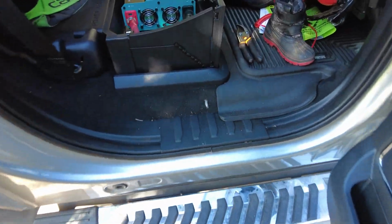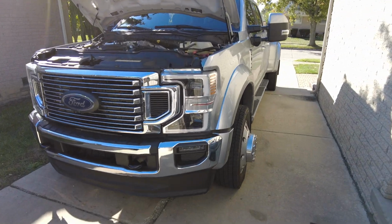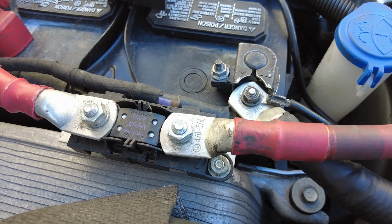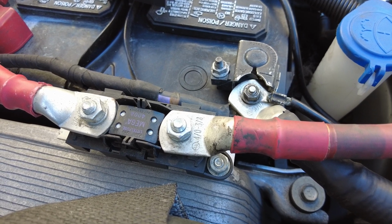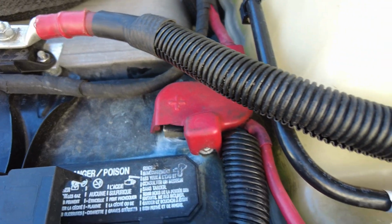So here's a look at the 3000 watt inverter that I put in the back seat of my F450, and here's a look at the wiring that I've installed on the truck. We have a 400 amp mega fuse on 4/0 wire. That's pure copper welding wire covered in convoluted tubing running all the way to the back seat.